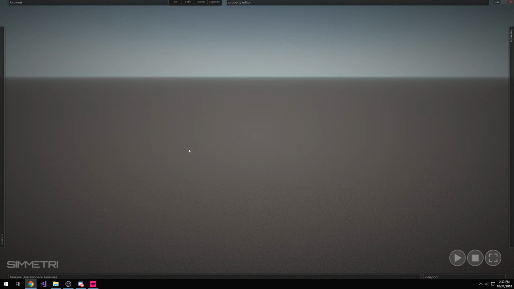So for this little mini demo, I'm going to show an example of how to create a quick and dirty little way of packaging up an animation inside what's referred to as a unit. And we'll be able to then trigger these animations dynamically, either through script or using an emitter. Let's go ahead and see how that would work.